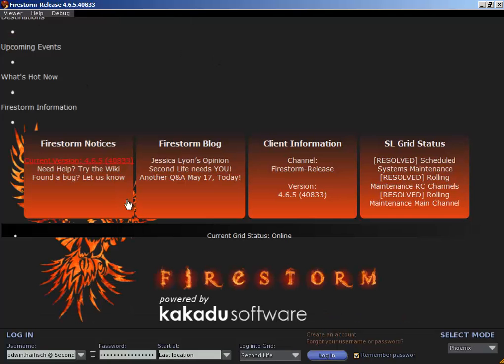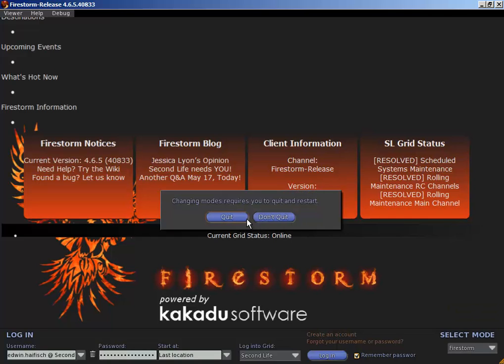Okay. So when you open Firestorm, you come up with this window. At this point, down here at the bottom right is this select mode. I do believe it starts out in Firestorm mode.